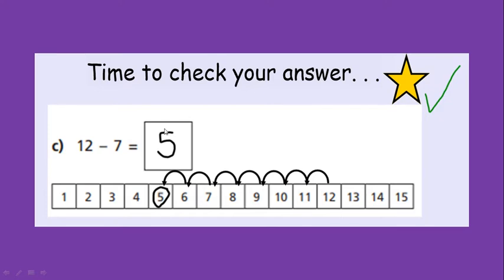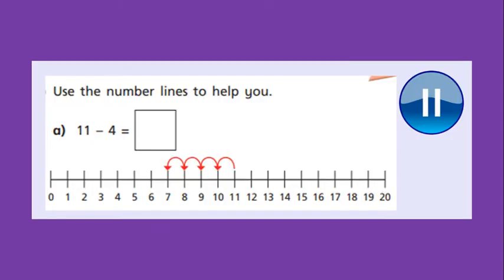Now, if some of you are thinking, oh, this number track, Mrs. Edwards, is a little bit tricky, or you're not quite sure how to master the number track in this lesson, why don't you use your counting objects, or why don't you use your 10 frame? I'm quite happy for you to have a go at some of the strategies. Obviously, I want you to practice doing your number line and your number track work as well, but if you're finding it a bit tricky today, give another strategy a go, okay? Right, let's see what's next.